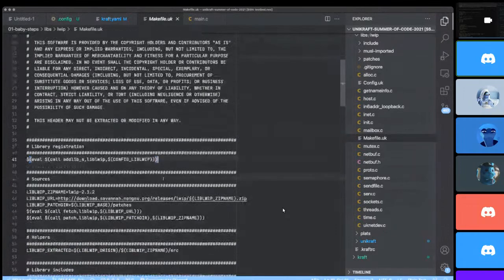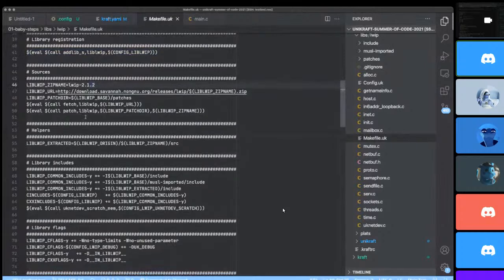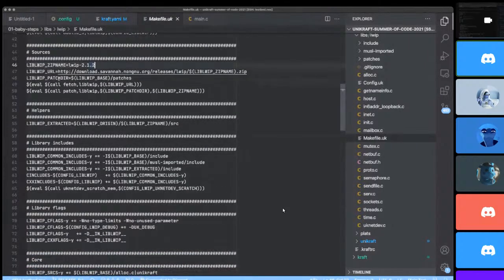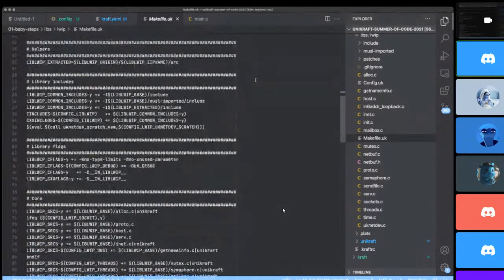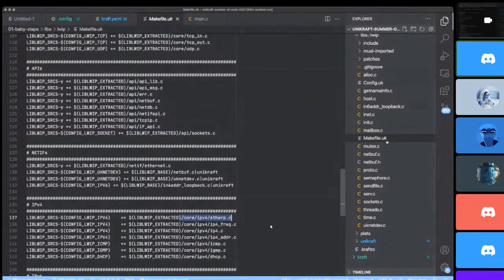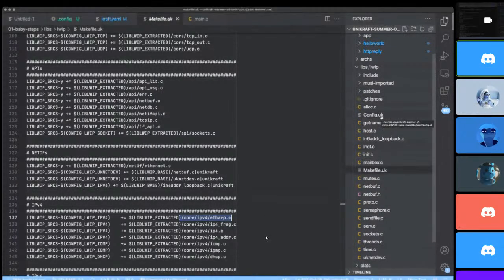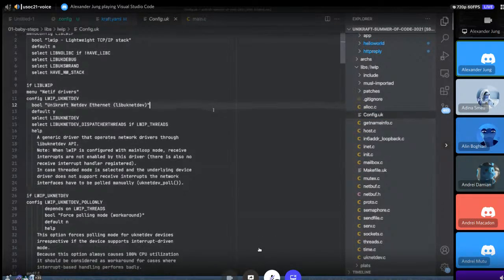It also starts with some preamble at the top, saying that we should add this library, but it also has some additional information saying, okay, look, this is a remote library. This is something that we can download and we can patch, and we can include the source code of it. And when we've downloaded it, we can include the relevant source files. You can see it's extracted, and then we get the relevant source files here. Okay, so we have a Makefile.uk. We also have another intrinsic file as part of the build system of a Unicraft unikernel. So every library comes with a Config.uk file. This is a Kconfig file.